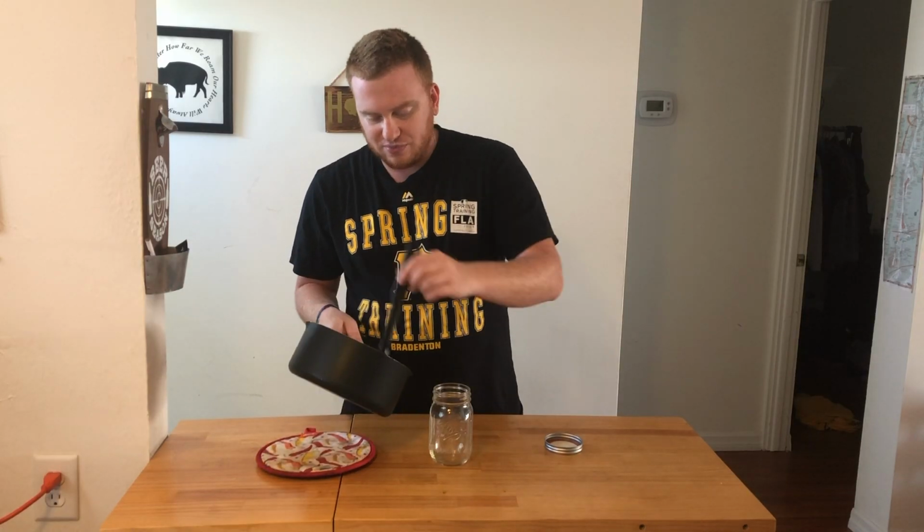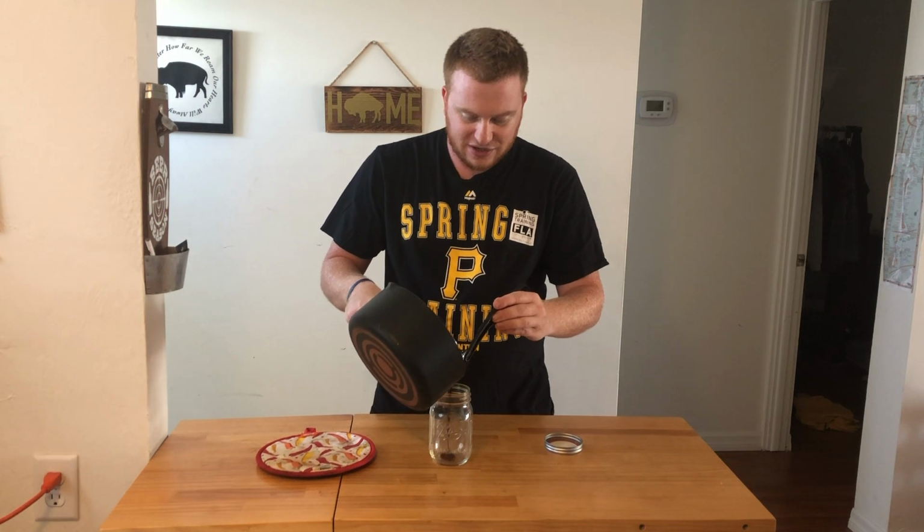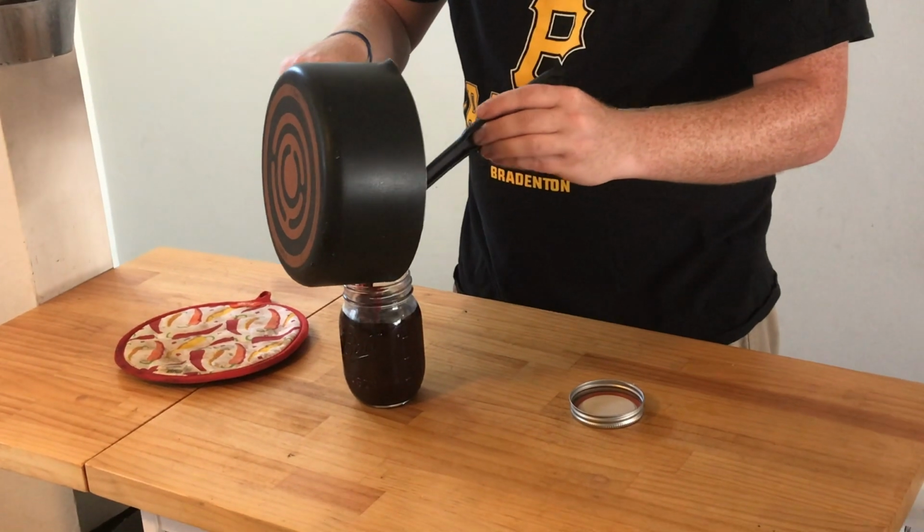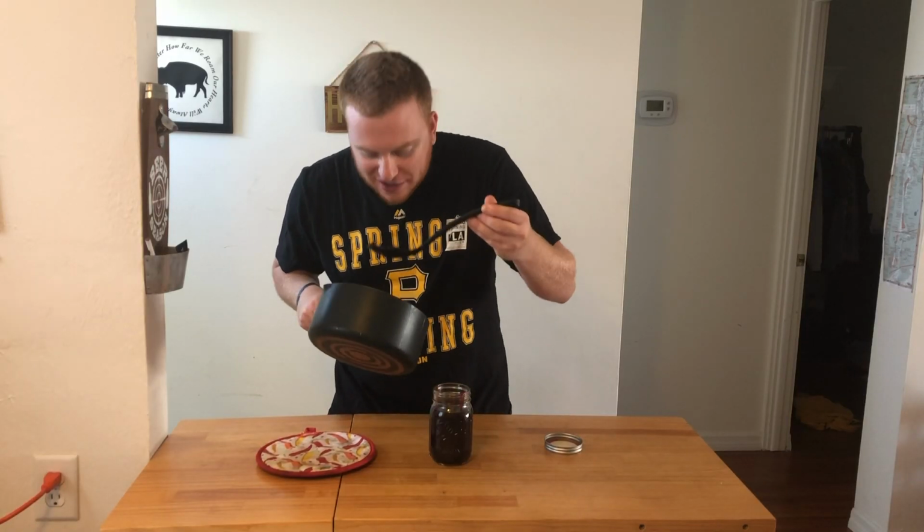So I'm gonna pour this barbecue sauce into my mason jar here. Oh, just look at that. Perfect amount. Well, of course we gotta taste it too, silly.